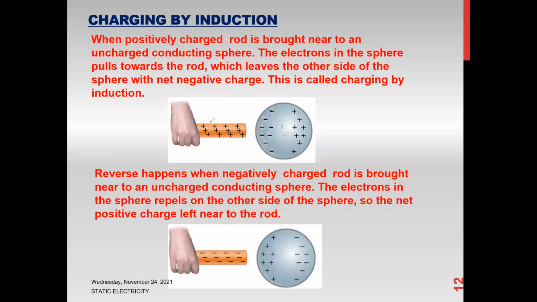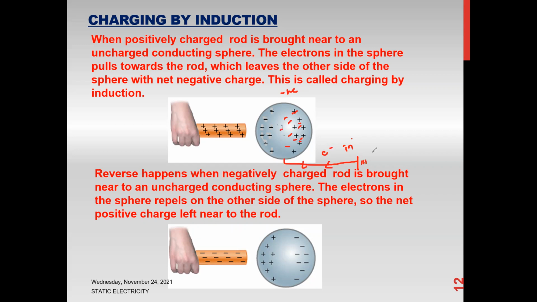So as you can see here, we have a positively charged rod. It creates a distribution, negative charge on one side and positive on the other. Now if we connect an earthing wire, we can connect from anywhere, it does not make a difference. I can connect from the top, from the bottom, or from the right-hand side. If we connect the earthing wire here, the positively charged rod and this positive side will attract the electrons. So the electrons will go in, and majority of the charges are electrons now. So overall net charge will be negative. Originally it was neutral, only a distribution of the charge was created.